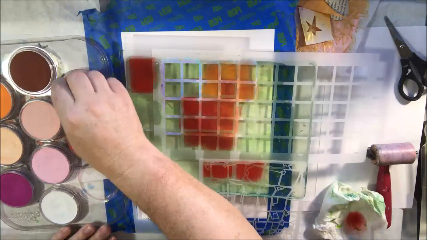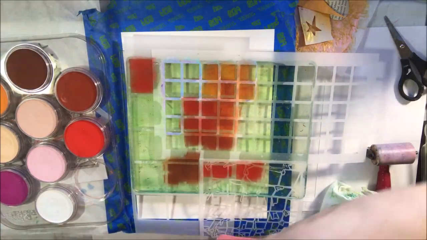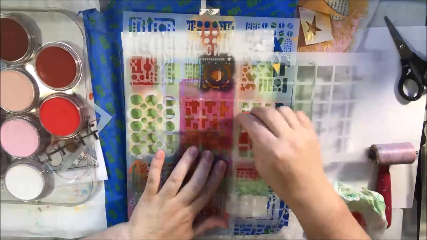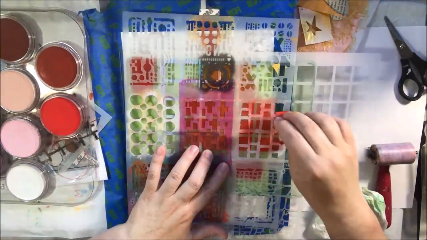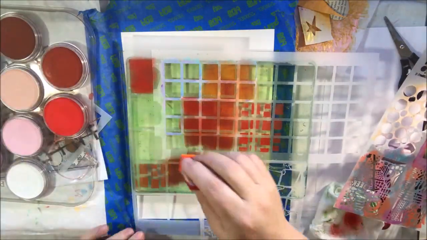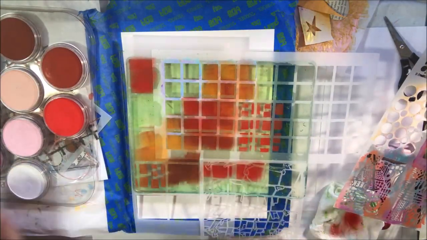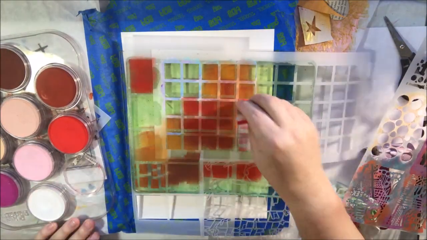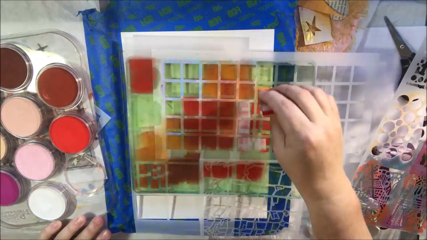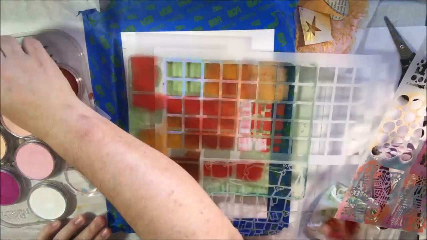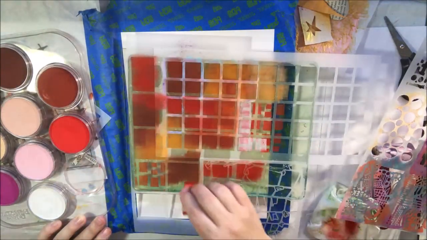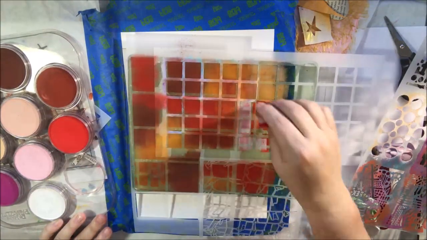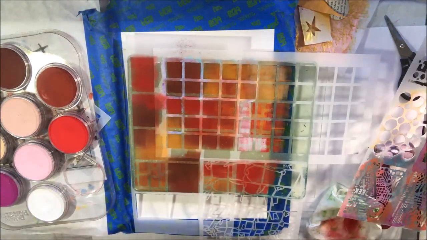I am using pan pastel on my plate through the stencils, layering the stencils one on top of another to create a pattern of squares all over the plate with different colors: the red, the dark red, the even darker red, the orange, and even a little bit of creamy orange color.